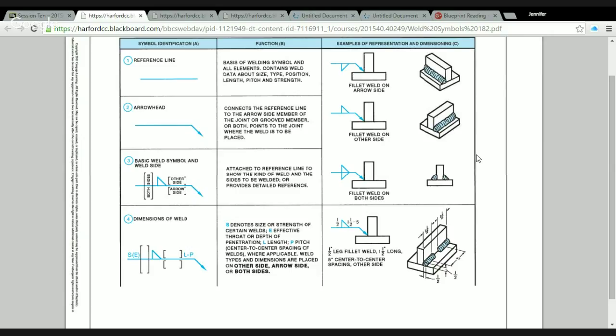And that prevents you from having to point arrows or put the symbol above and below the reference line and have multiple callouts for one weld, because it is one continuous weld all around the part. You throw a circle there where that leader meets the reference line, and it gives the person the indication that they're to weld all the way around it. So those are the things that I want you guys to take away. Where you put the symbol on the reference line indicates where the weld is going to be. Both sides means you're going to weld them on both sides.